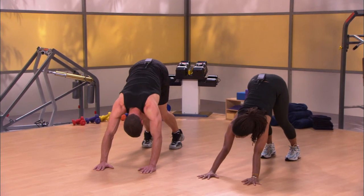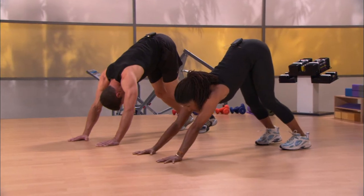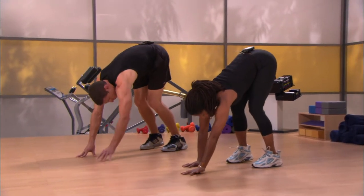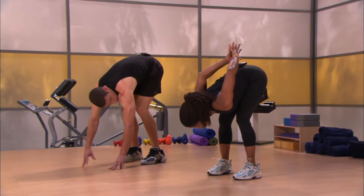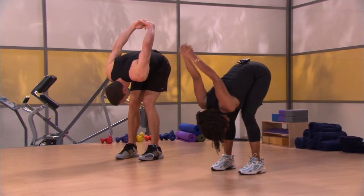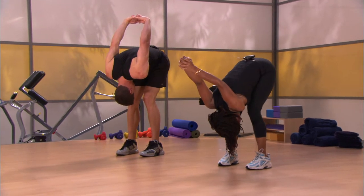We're going to go from here. Bend your knees a little bit, and walk your hands back to the feet. Interlace the hands behind you. Straighten your elbows, and bring both hands, the arms, overhead. Relax your neck.